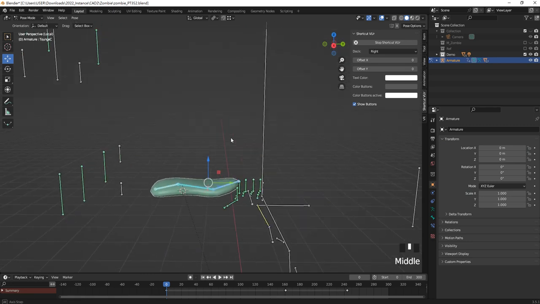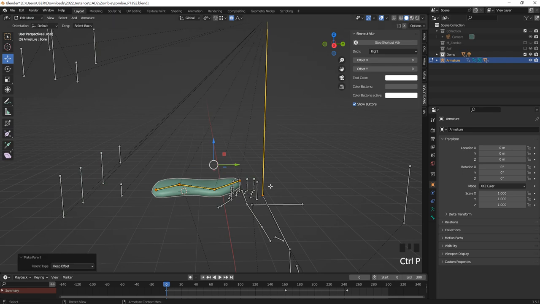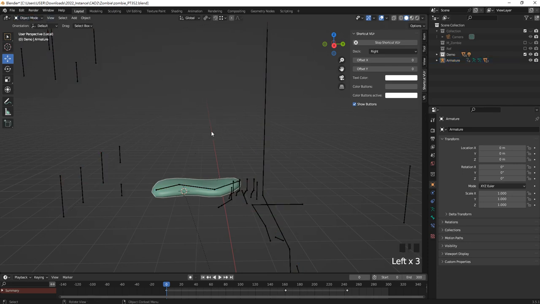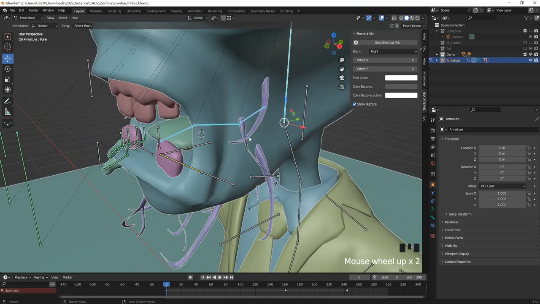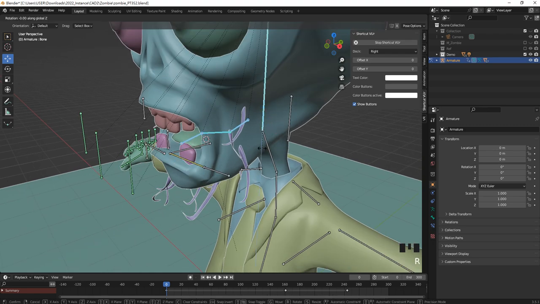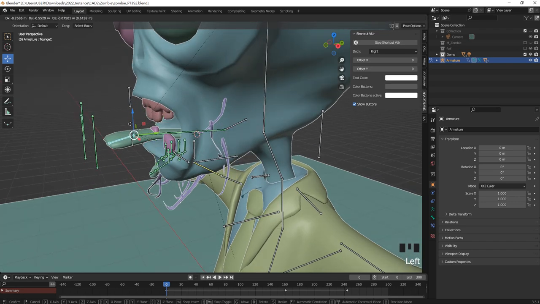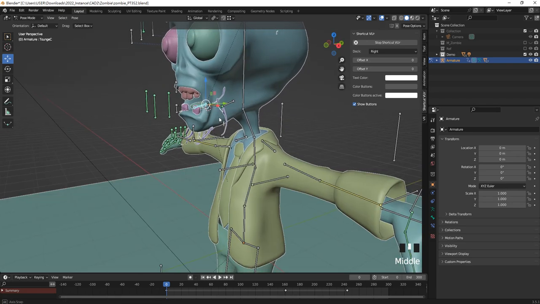And for the tongue, for sure, we have to make this guy follow the movement of your head. So let's go to the edit mode, just Ctrl P, keep offset. So for now, if we go to the pose mode and unhide everything, go back to object and press slash again. Now let's go to the pose mode, press RZ, okay, it moved perfectly. And also for the tongue, you can try to move this way. Cool. Alright, so this is for the tongue.